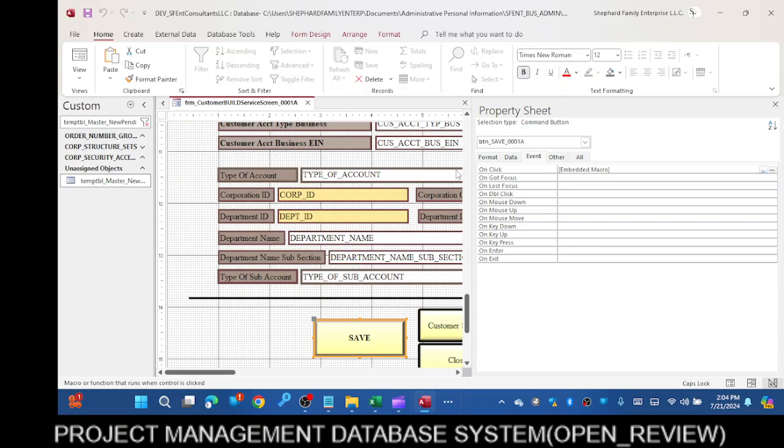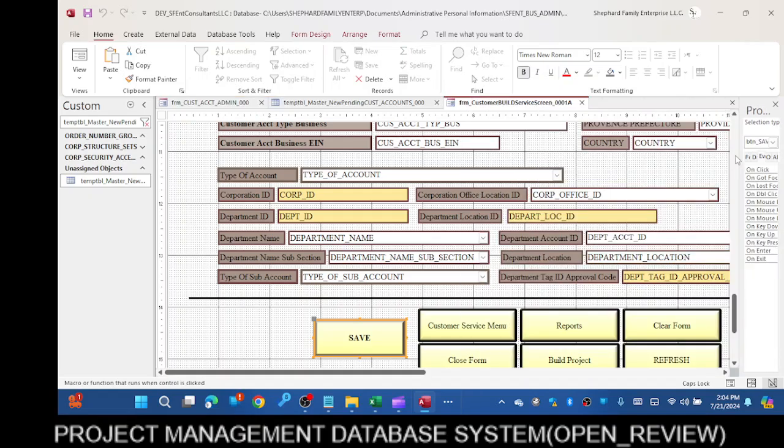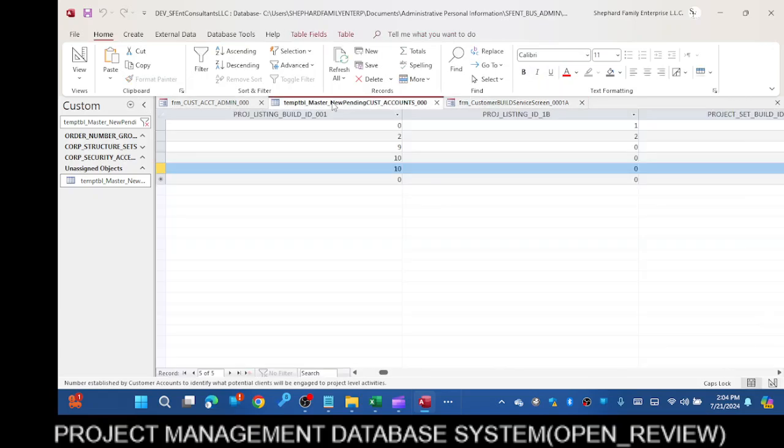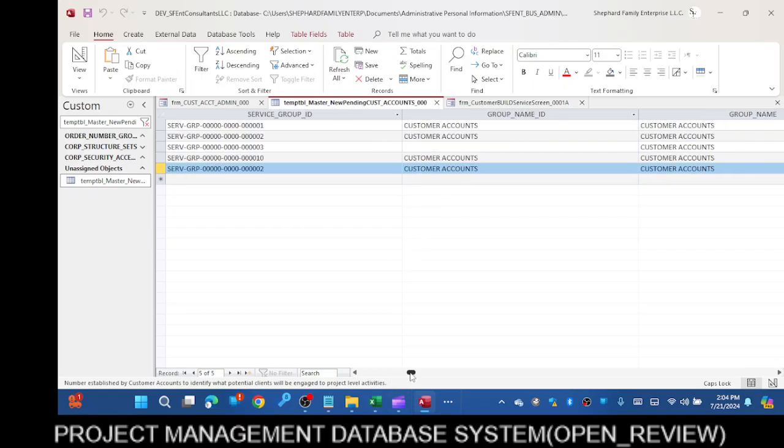So I'm going to have to put some checks and balances in there to make sure that only the intended record is being updated. In this particular situation, that is the record in the new pending table and within the customer record itself, the client record.